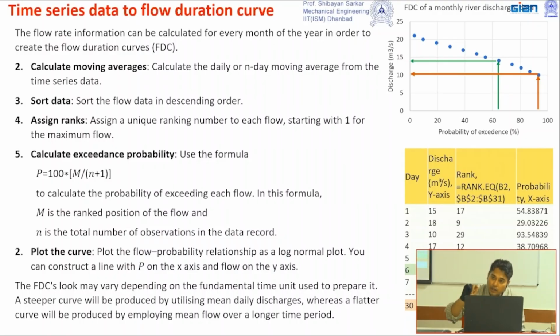In general, we extrapolate the 31 meter cube per second data to a certain extent. We increase it a bit more through some statistical analysis, so that the occurrence of the event is maybe 100 year, maybe 1000 year, based on the structure. That is an event which may occur once in 100 years, so it will have a huge capacity. Whether you design your turbine for this or not is up to you. You have to take the decision.